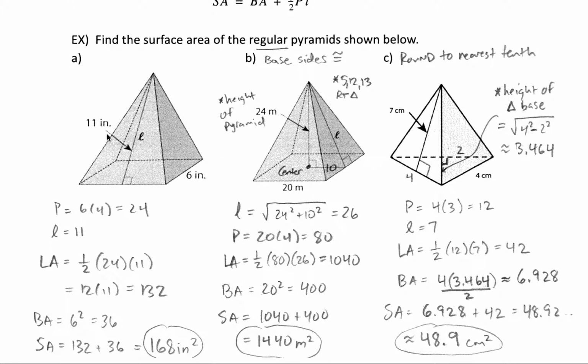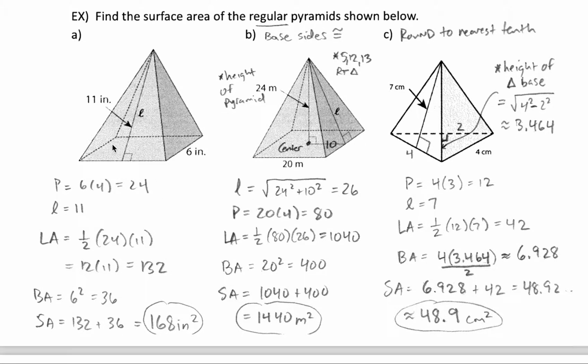In this first example, we're given the slant height and we're given a base length, and we're told that they're regular pyramids. So if I'm given one length of my base, I know that all of the lengths on my base are the same. So all of the lengths here are 6. I can find that base perimeter by just multiplying one side length by 4, or I could add 6 plus 6 plus 6 plus 6. So the base perimeter is 24. The slant height, which is given to us, the height of that lateral face, is 11. So we have everything we need to find that lateral area. We're going to take half the perimeter times our slant height, and we get 132.